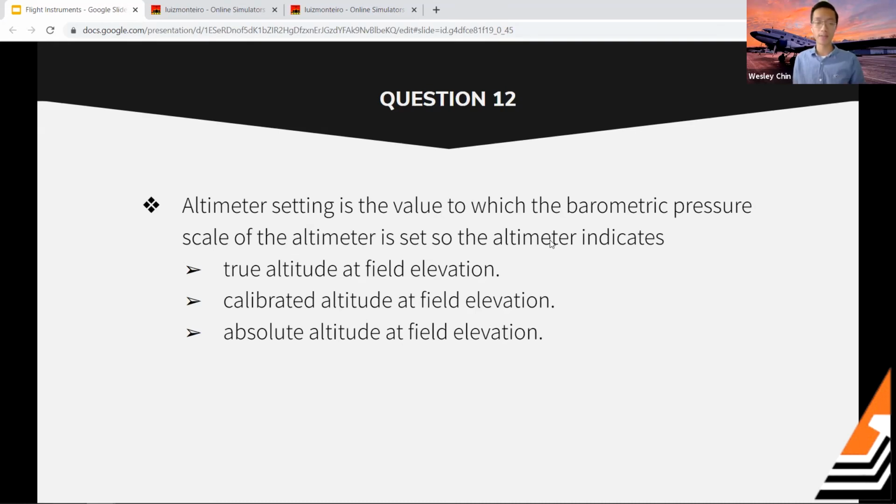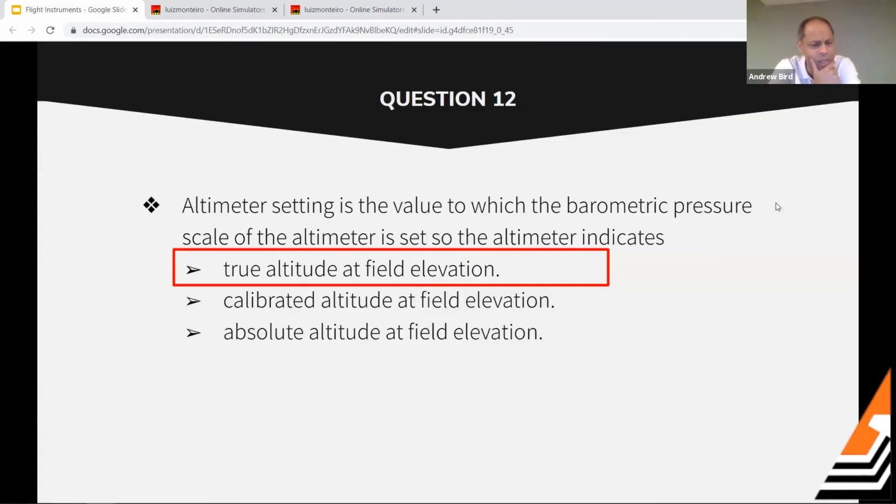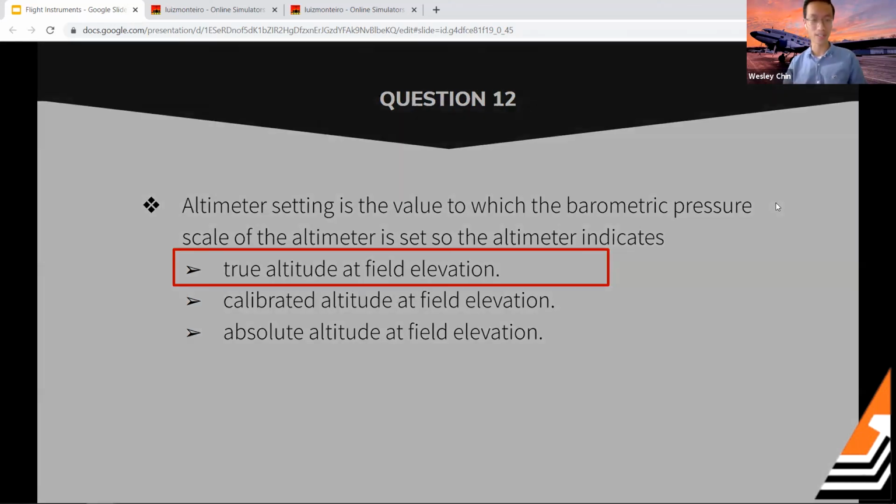You know, if we find different spots, if it was absolute, we just keep setting that as 0, which is not obviously what we do. So you got it. We were setting true altitude, right? True altitude. Perfect. So Wes, what was calibrated altitude? Is there such a thing as calibrated altitude? There isn't. That's the tricky part of this one there. Yeah. They were trying to throw us off there. There's such thing as calibrated airspeed. So that's why they're trying to get that in our mind. But yeah, it's going to be true altitude.